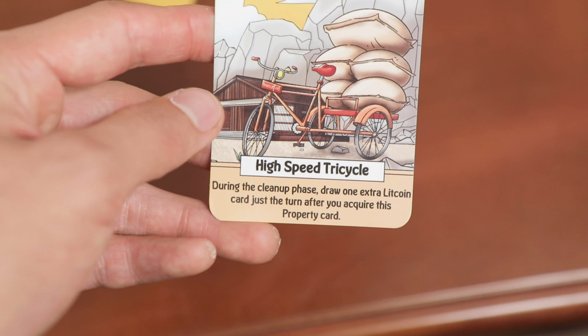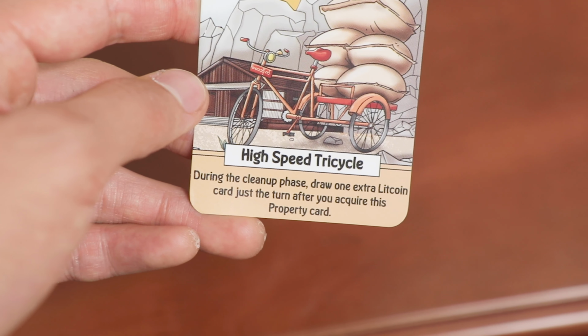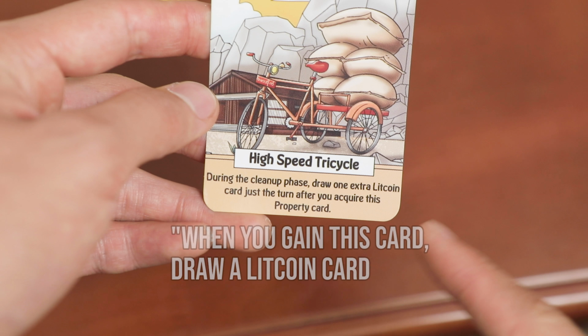Another thing here is the player aids, which are really wordy for how small they are. And they're double-sided. Remember, that's a no-no for player aids. Kind of like with the lowball visual clutter, we had no problem just ignoring these because the game is simple. Actually, speaking on wordiness, a lot of the properties could get cleaned up. How about the high-speed tricycle, where it says, during the cleanup phase, draw 1 extra litcoin card just a turn after you acquire this property card. Oh god, this could literally just be, when you get this card, draw a litcoin card.